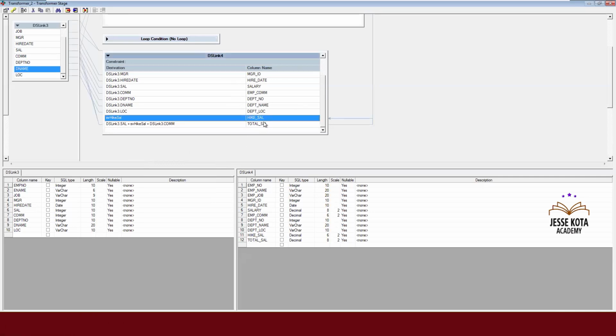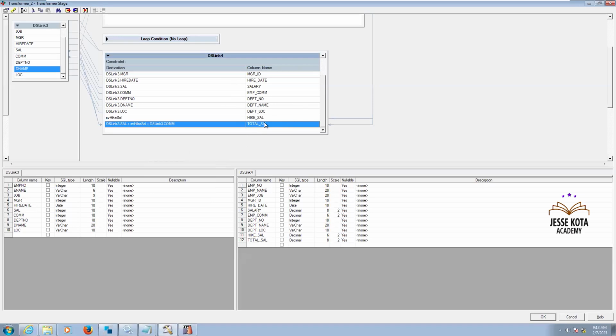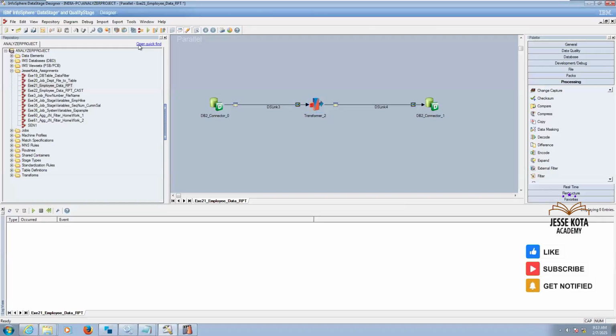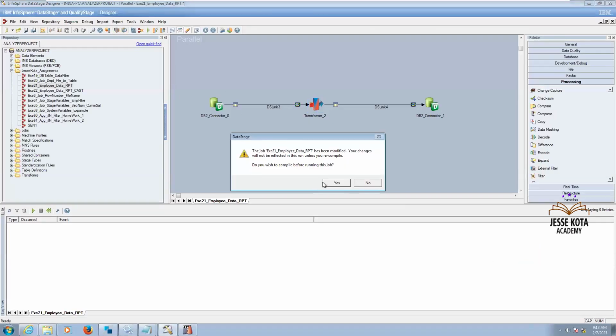So these are derived tables. We are deriving the data at an intermediate level. This is data scrubbing, creating a new definition from the existing source definition. Now click on OK. So now save, compile, and run this job.